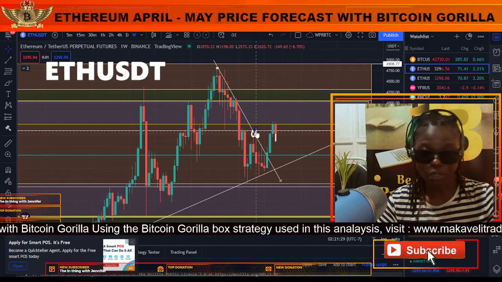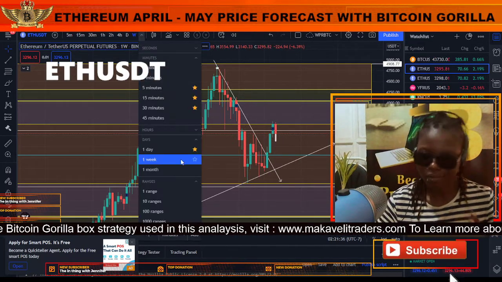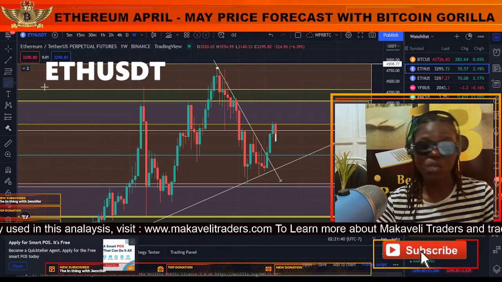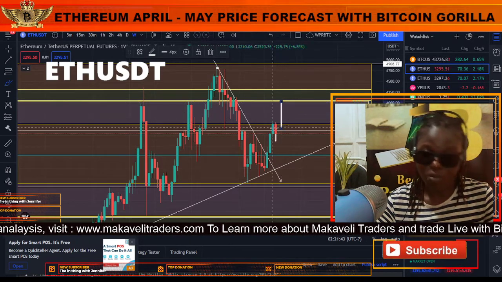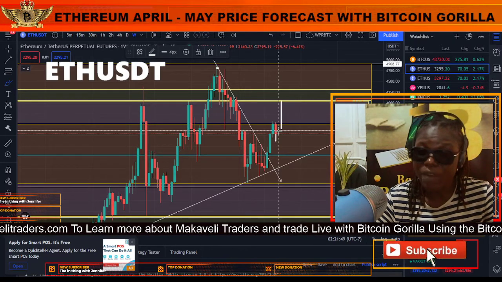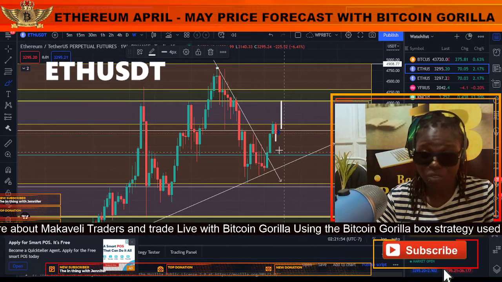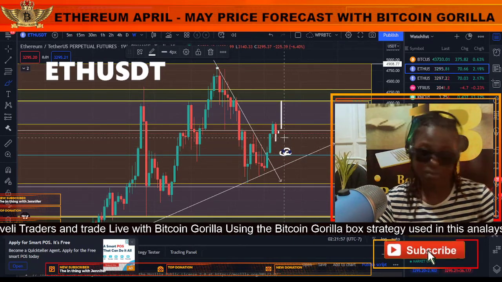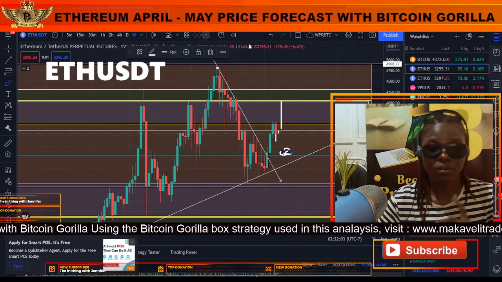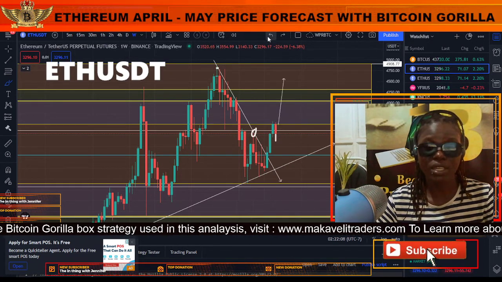But let's not jump into conclusions. Not yet. Let's look at the daily chart. The weekly chart for now is still bullish. It means that we are likely going to still see a move up. But where we are, if the pressure continues, they will just push them down a little. At worst case scenario, like I said, 2,800. At worst case scenario, this is where they will stop. The upward side is more favorable right now. But let's stay open-minded. So let's take it down to the daily chart.